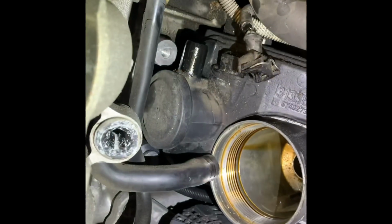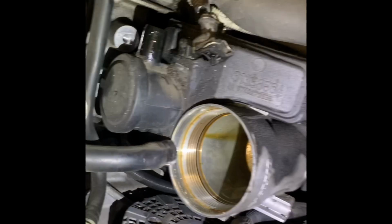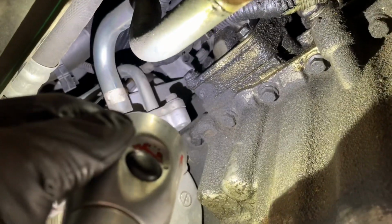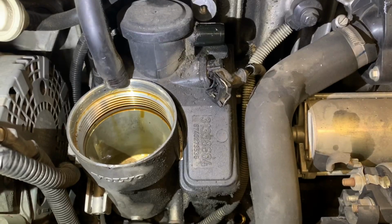So here, as you can see, I removed the hoses and the connector, and the next step after this is to remove the four 10mm bolts. It's easier to remove the bottom ones first, so that way the last one will be the top one. There's three at the bottom. We'll remove those, and then the last one will be the top one. Once you remove the top one, you can take it all out easily.